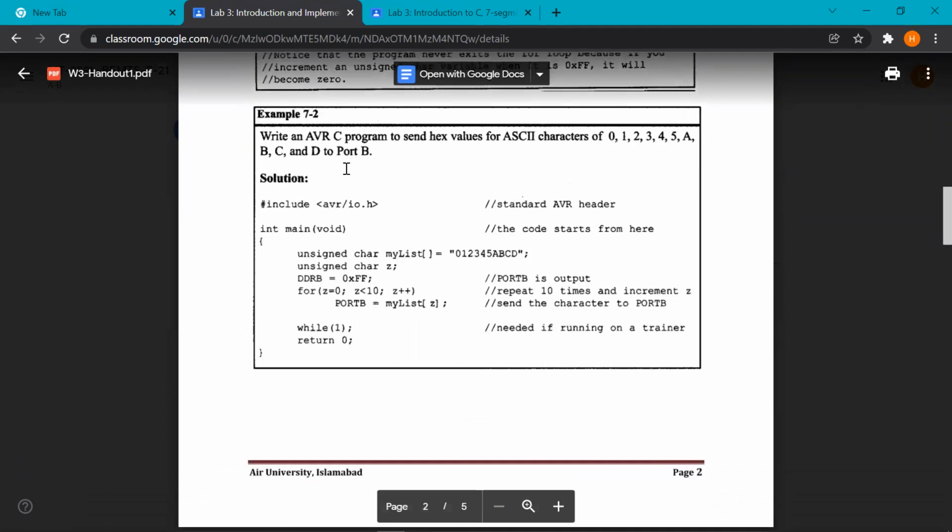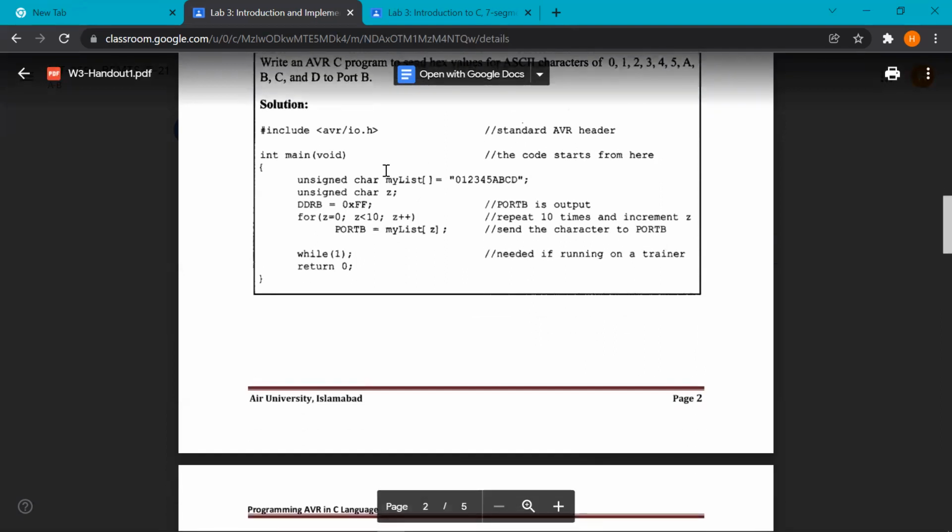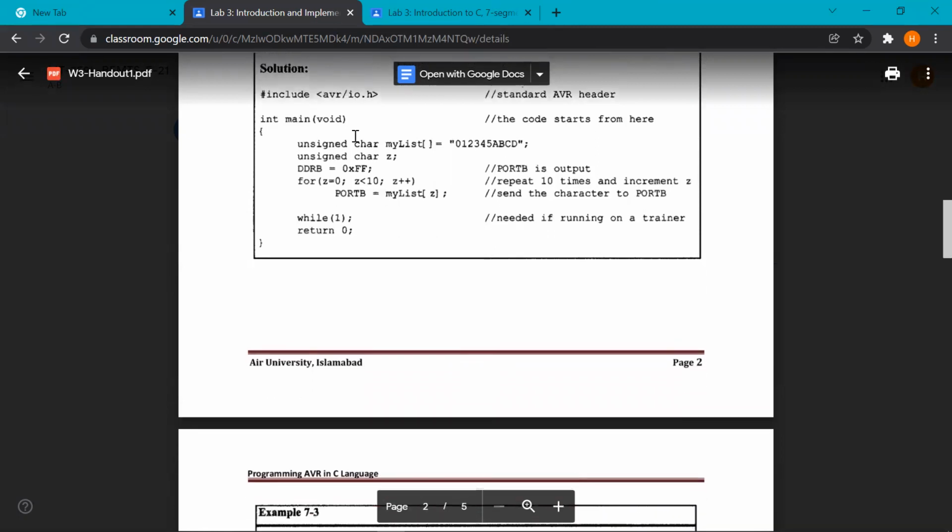In the second example, we have to write a program to send hex values for the ASCII characters of 0, 1, 2, 3, 4, 5, A, B, C, and D to port B. Again, we add the header file of AVR in the main body.